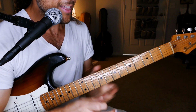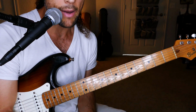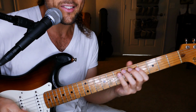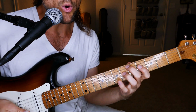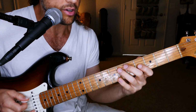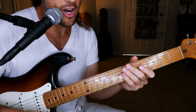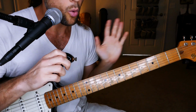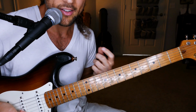So that's pretty nice. The last fingering is going to be the trickiest one and probably the one that looks like it might be the least useful. But again, there's a lot of nice things you can do with this one. And that is keeping 1, flat 3, 4, like we just did, fingering 2, moving the flat 5 to the next string. So that means we have 4 and flat 5 on different strings. Like that. So obviously that sound right there, playing 4 and flat 5 at the same time, is only possible with this configuration. It wasn't possible with the others. So this gives us the most odd sound of all of them.